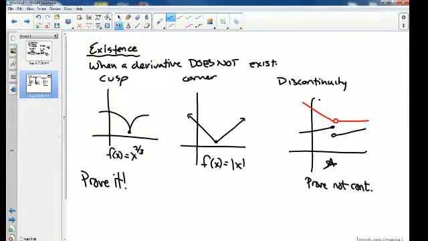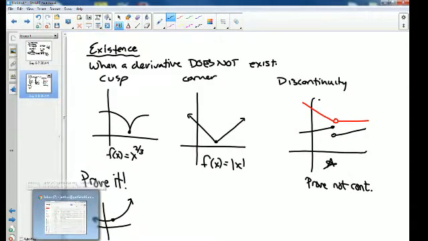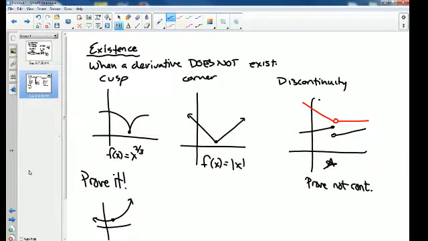Okay, that one's pretty straightforward. So what do you know then? It has to be continuous, right? These are continuous. But what is not happening? So let's think about this. If I take some curve and I ask for the derivative at that point, it exists. Do you agree? Just looking at the picture. Okay, it's continuous, right? So we have continuous. Check.